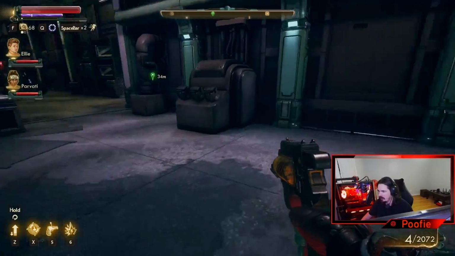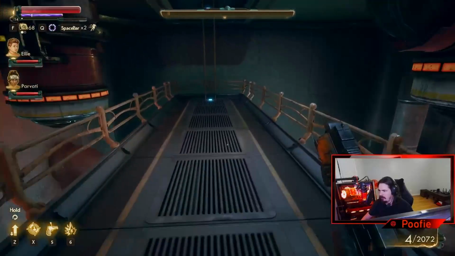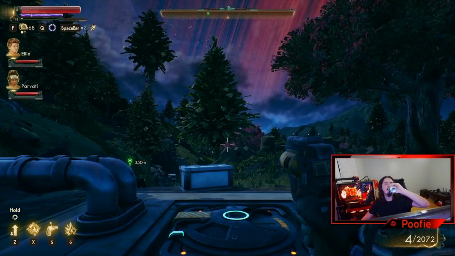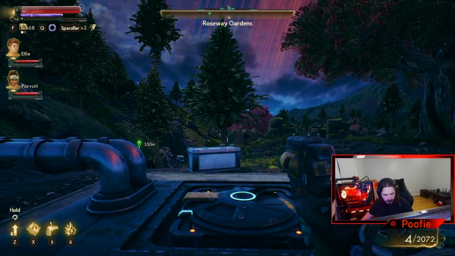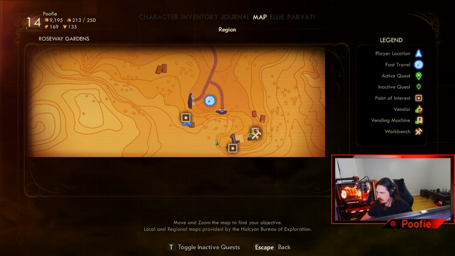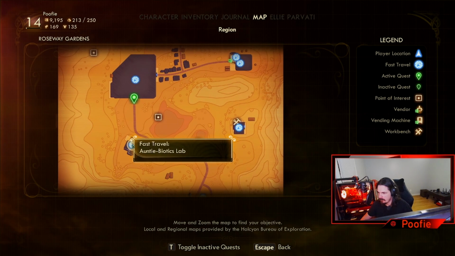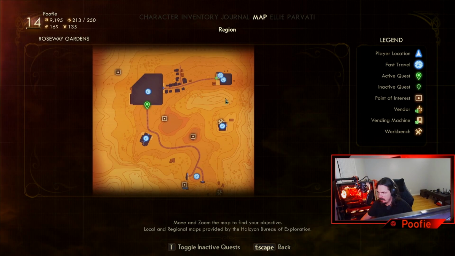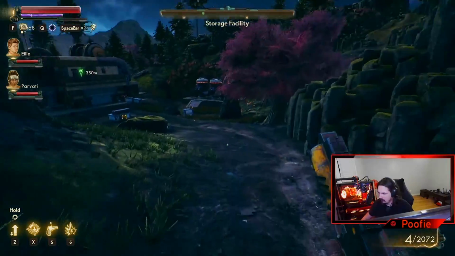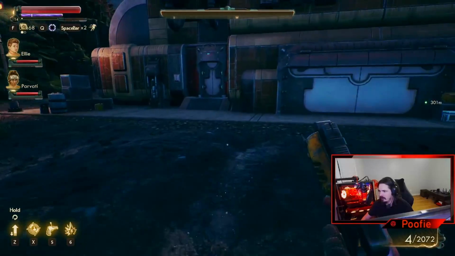Oh, this is probably that barred door. Yep, okay. Alright. Let's see. So we've been here. Been to all the lab things. Been there. Storage facility. We're gonna fast travel there real quick. And I think this is the last place we gotta go. I think after this we've been everywhere.